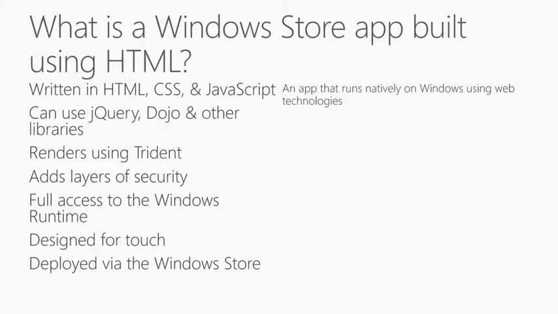With HTML and JavaScript, we implemented it so you have full coverage. Every API which is available to C# developers is available to you as a JavaScript developer. So you can do things which are weird, like unzipping of files, for example, which you wouldn't necessarily be able to do on the web. You could do things that you would expect to be able to do in applications, but wouldn't ordinarily be able to do on the internet, on the web, whatever you want to call it.